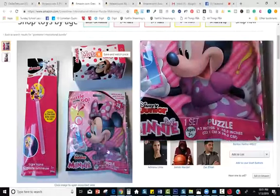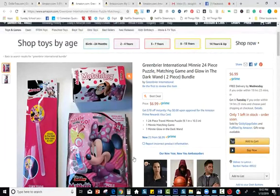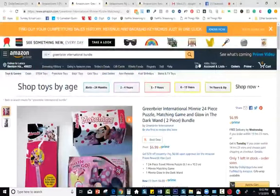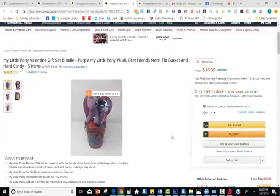Now, that's not saying that this is not going to be profitable. We're not saying that at all. But you take a risk of your listing getting taken down. Let me show you one more. This right here, you would think, what's wrong with this? You'd probably say there's nothing wrong with this. But once again, see that line back there? See that back there?